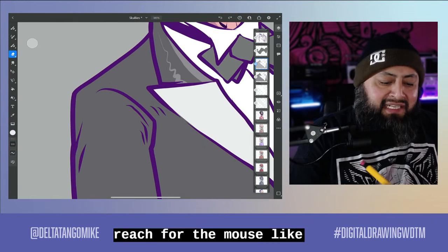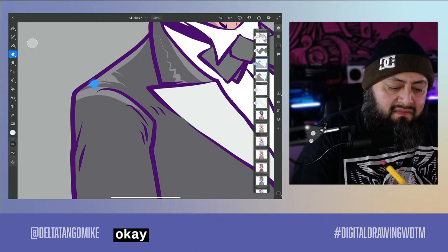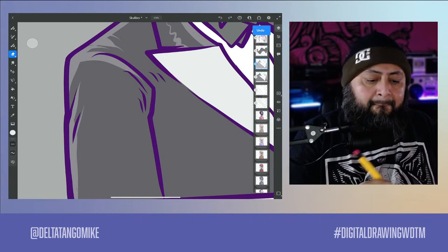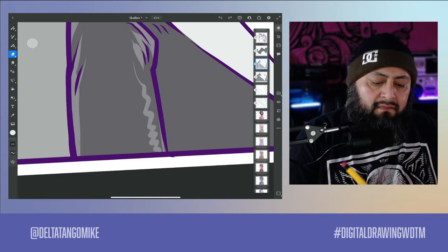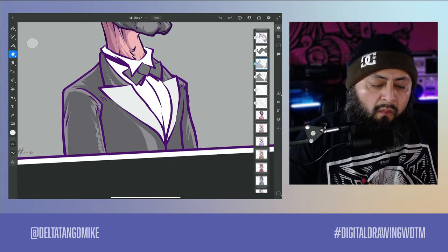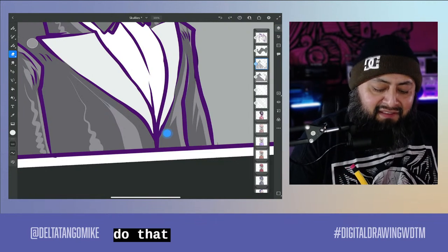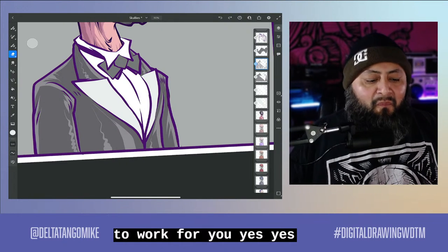And when do you reach for the mouse? What is it that you're doing at that moment that you're like, let me grab this mouse? Browsing. Because when you're touching your iPad all the time, you're touching the screen and it gets all the fingerprints and everything. So it's usually browsing, or typing an email, or even sometimes when I'm in the app, it's just because I'm used to grabbing a mouse anyway. I have invested in my whole setup. For it to work for you, you sometimes do have to invest so that you can get comfortable and get the things that you need to work for you. Very cool.